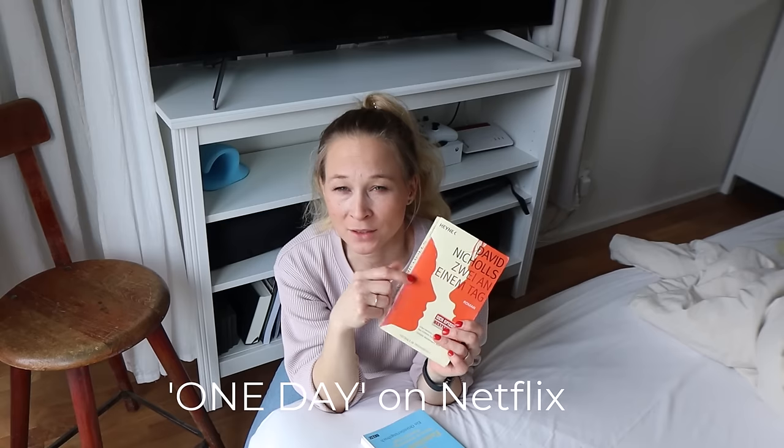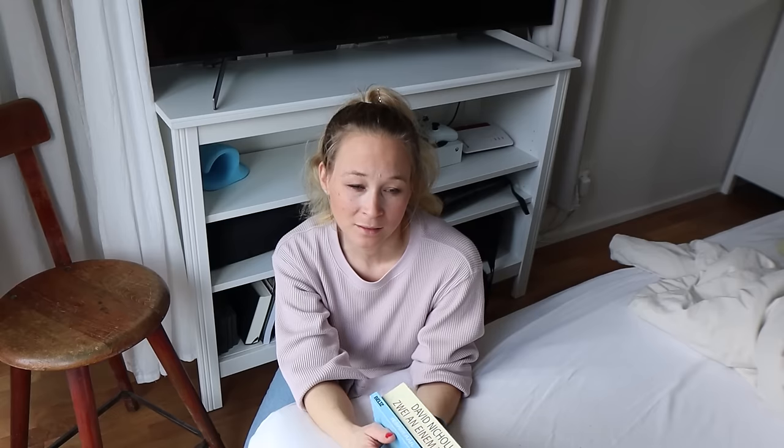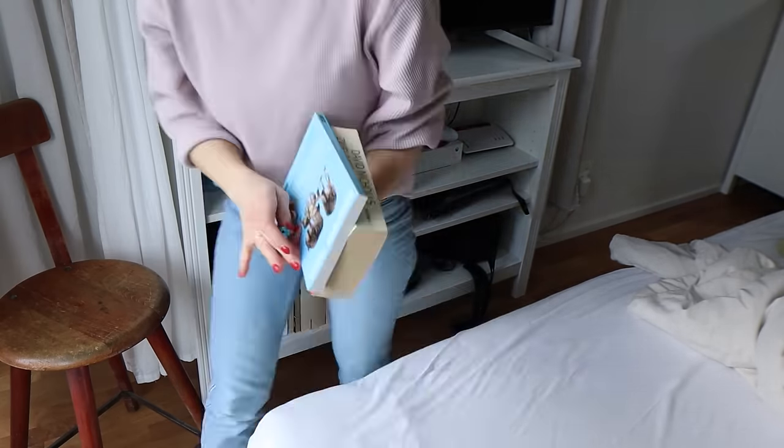It was too sad. So I know I'm never ever going to read this book, because my heart can't take those sad movies or series anymore. So yeah, I'm going to declutter these two books. I can only declutter these two books out of the bedroom. I mean, there's not much in here anyway.